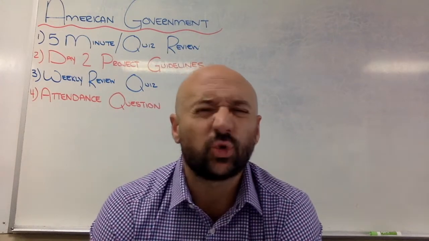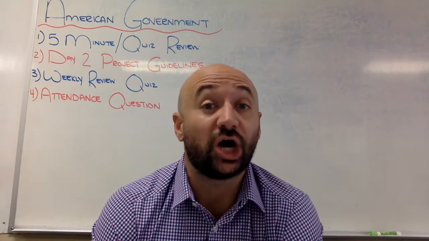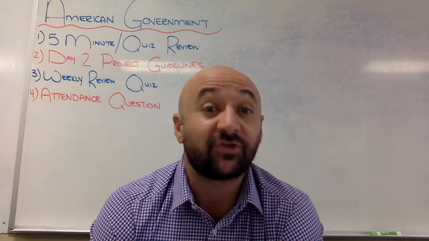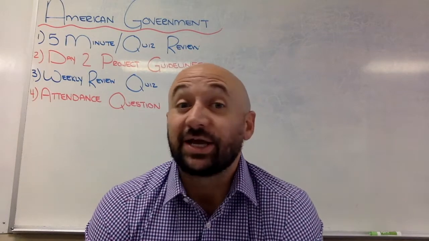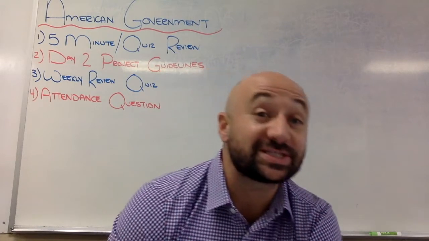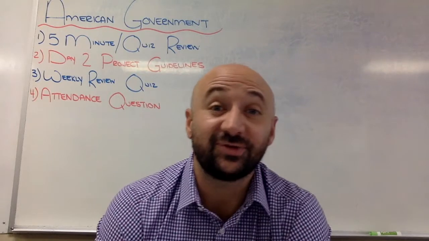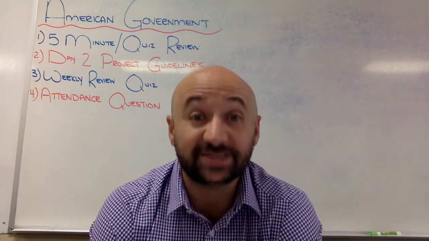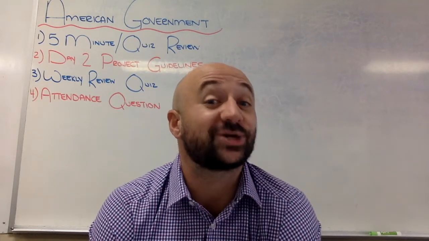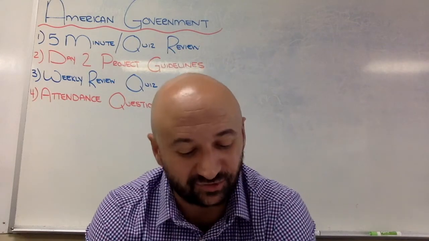Number 9 was, who was one of the main founders of that theory? John Locke. If you missed that one, get to knowing it. I guarantee that one's going to come up on quizzes in the future and tests in the future, assignments in the future. Ask anybody who has ever had this American government class. You will see that question quite a bit. John Locke was the correct answer for number 9.